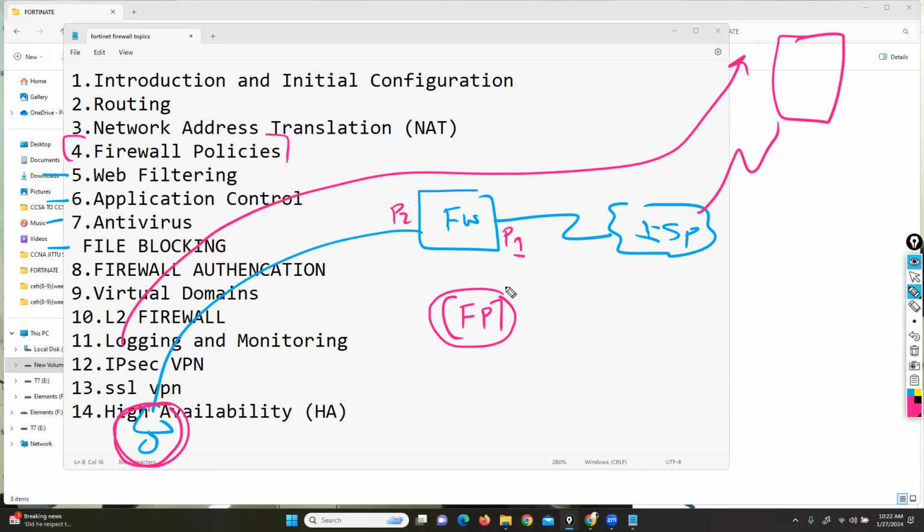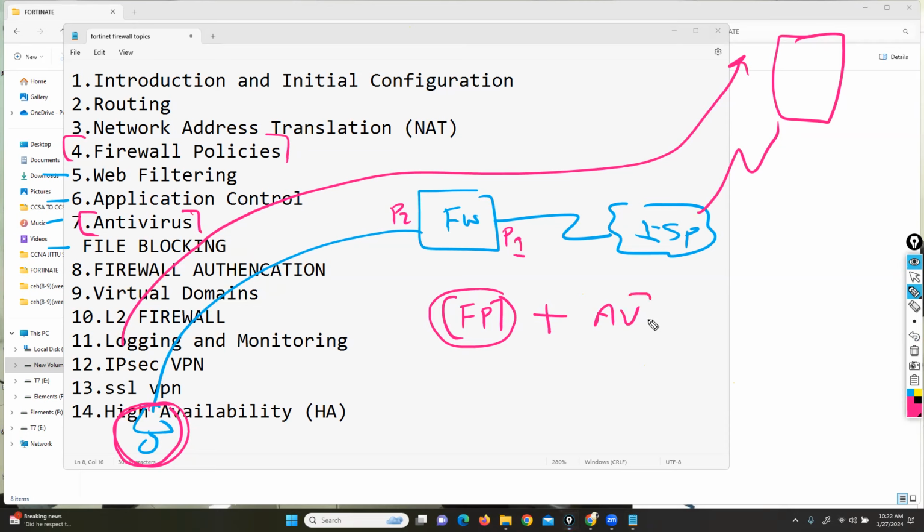So what can you do here? Here you can use next generation firewall features. In this scenario, you can create an antivirus profile and attach this profile with your firewall policy.